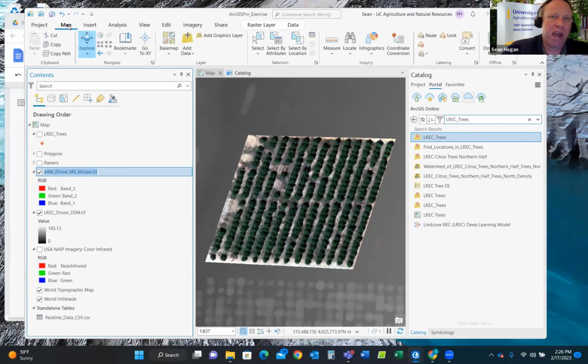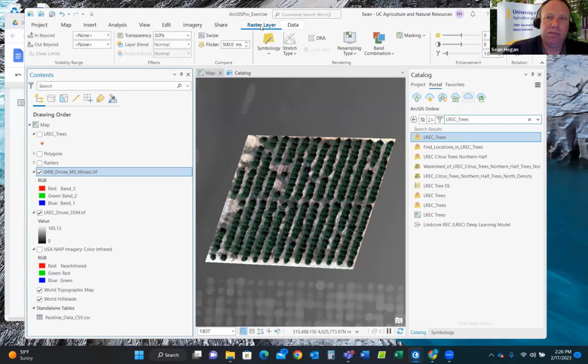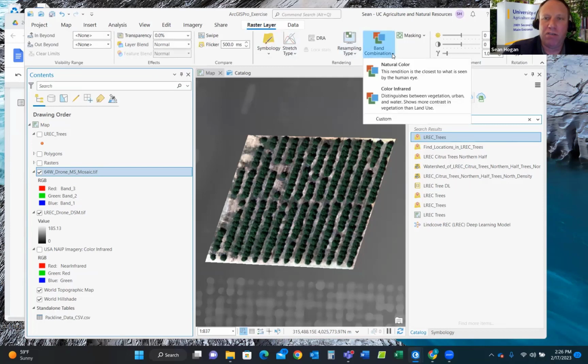I can click map at the top. Make sure that the 64 West drone MS mosaic is highlighted. And then I'm going to go up to the top, click on the raster layer, and then move over to the right to the band combination. Don't click on band combination, but just click on the little drop down arrow. And all the way down at the bottom, you can select custom.